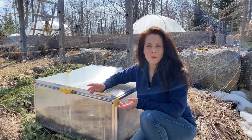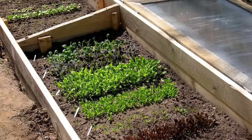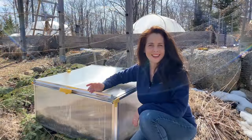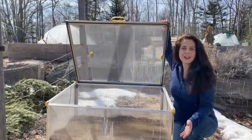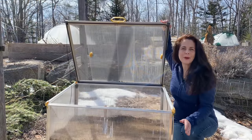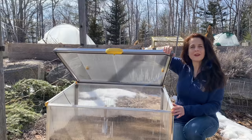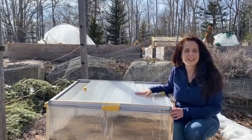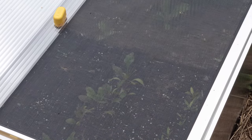The box can be made from wood or polycarbonate and the top can be made from glass or polycarbonate. You can DIY a cold frame or buy a kit. This polycarbonate cold frame kit is lightweight and versatile. I often move it around my garden beds from season to season to protect different kinds of crops. It also has a sliding top which makes it very easy to ventilate.